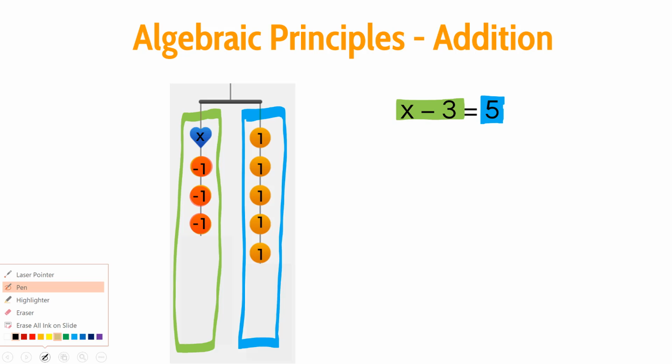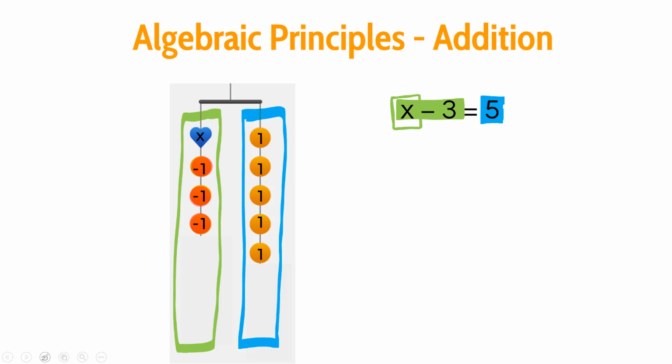So if we want to isolate for x, we want this to be the only thing on the left-hand side of our equation. This means we need to get rid of the minus 3. So to get rid of a minus 3, if you're in debt, negative $3, in order for you to not be in debt, you need to have $3. You need to earn $3 to get plus $3.